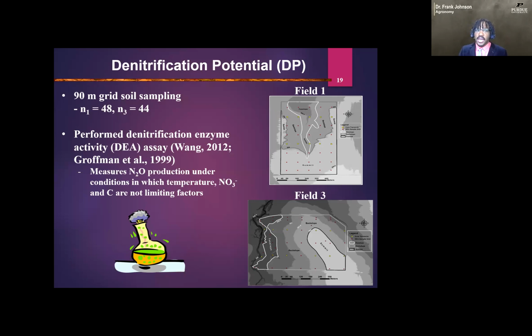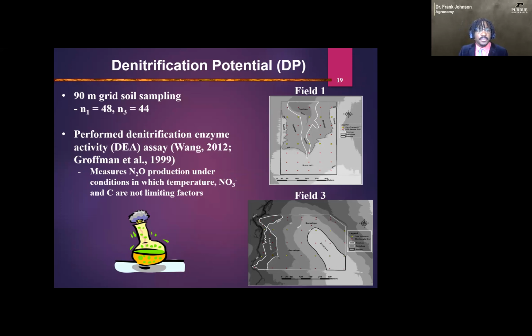So on these two fields, I conducted the nitrification enzyme activity assay on 90-meter grid samples. In Field 1, we ended up with about 48 samples, and Field 3 with 44. Now, there were samples that were taken at the edge of Field 1 to the west that are not shown in this illustration. They were taken about over here. And as you can see there, we've delineated by landscape position. So we have our summit, our back slope, and our toe slope. Now our shoulder positions are included in the back slope, and we did that because they are both areas of loss in terms of losing nutrients down the landscape position. And our landscape delineation was objectively developed using light detection and ranging data, or LiDAR data, plus other characteristics that are known about these two fields since we've been working on them for so long.